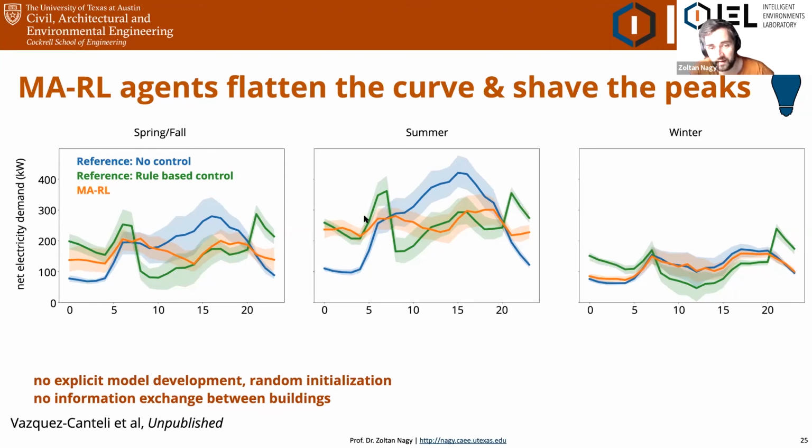And that means it's a lot more predictable to the grid, because it's almost always the same thing. And so with that, you can plan a lot better, and you don't need to plan for peaker plants that are really only running to cover the peak that you have in the afternoon of the summer.